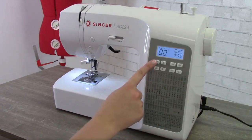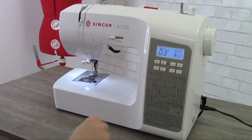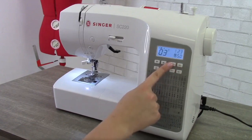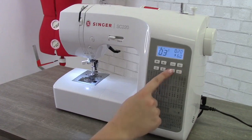Now we're going to select a stitch by using the up and down arrow buttons. For this example, I decided to select stitch number 3, which is a simple zigzag stitch. I use the plus and minus on the right hand side at the top to select my stitch length, and the one below selects where your needle is positioned. But since we are using a zigzag stitch for this example, it determines the width of the zigzag.